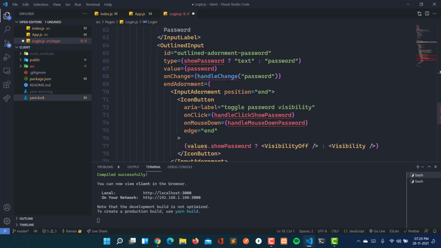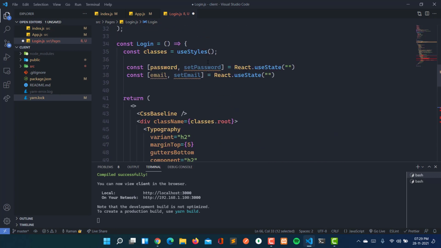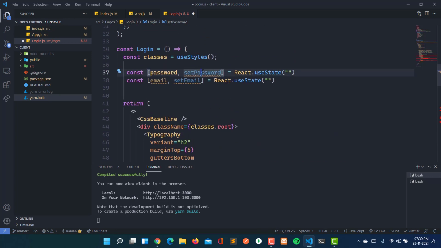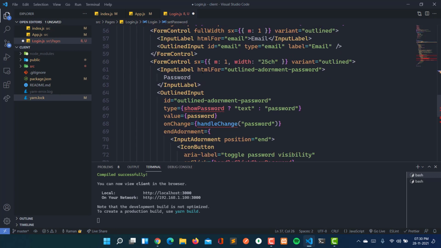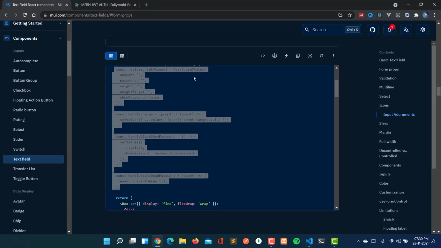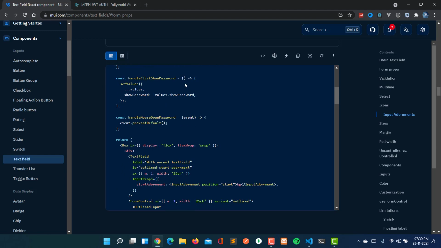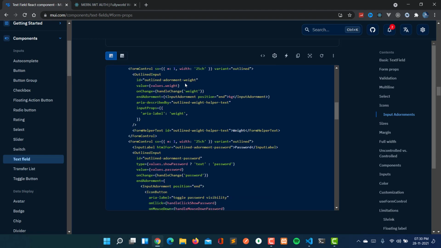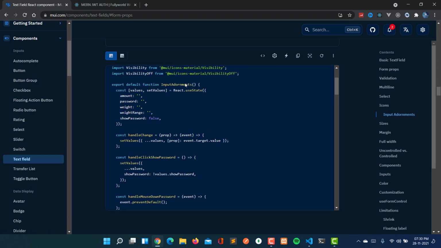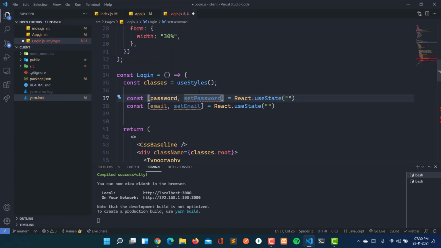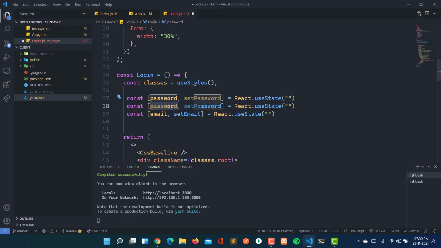So we don't need anything here. So type show password is there, and for show password we also need this. So let me see, where is our show password, values dot showPassword. So we have to create this also. So show password, set show password.